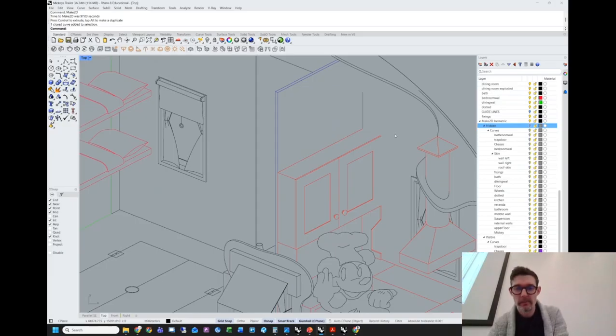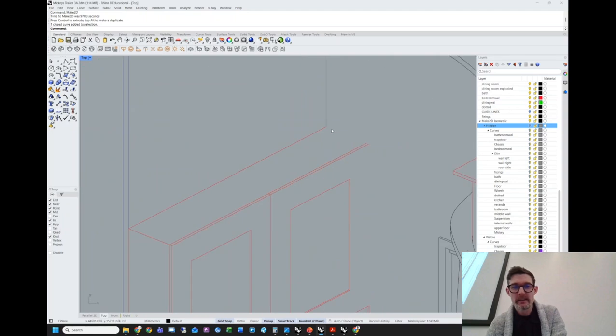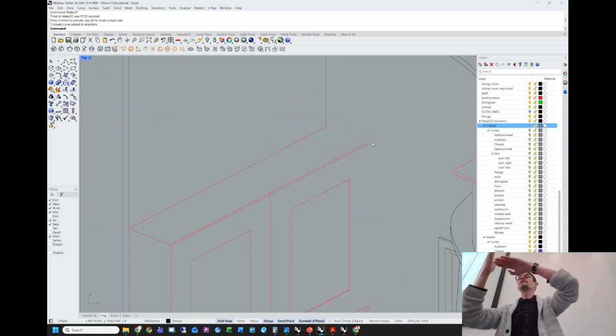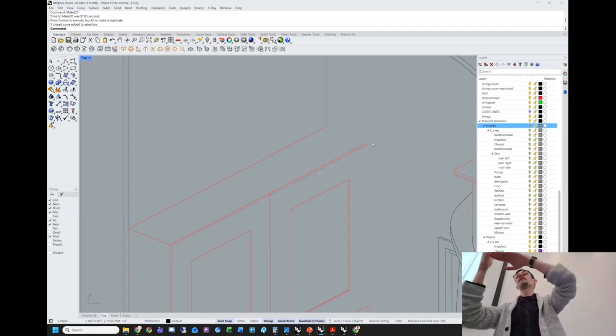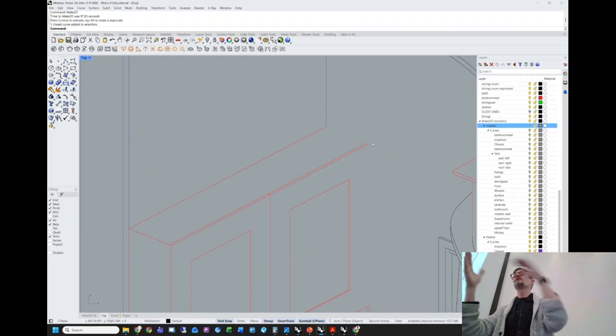If you haven't modeled something exactly right, Make 2D will just kind of freak out sometimes. So here's a good example. Here is my kitchen cabinet in the kitchen. What's happened is that kitchen cabinet is kind of interfering with the wall of the caravan. I've modeled it and shoved it along a little bit, and it now goes through the wall. I don't really want it to go through the wall, because that's not what kitchen cabinets do. They go up against the wall and then they stop.